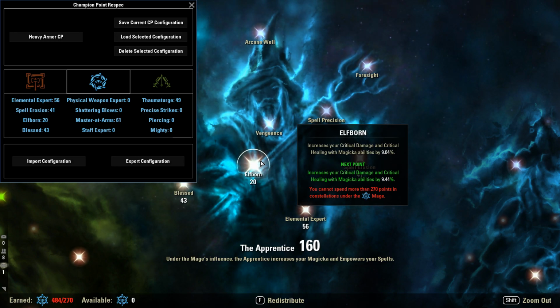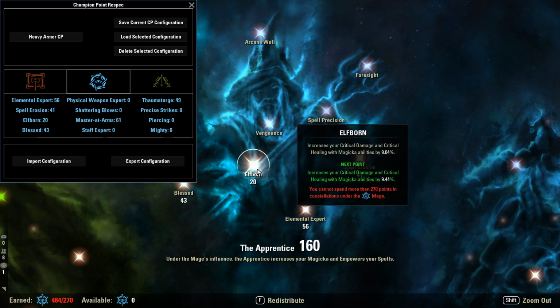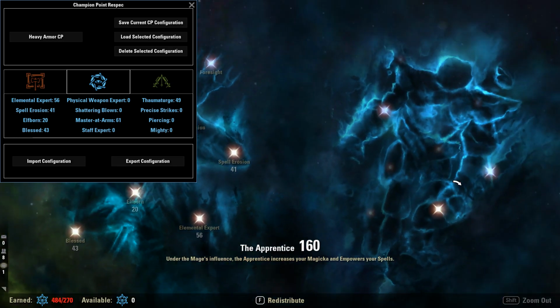The increased healing done from heavy armor, plus points into Blessed, plus points into Quick Recovery that we'll get to, is a lot of healing on its own, so even a 9% increase to critical healing is still pretty good. It doesn't really need to be much higher than that.